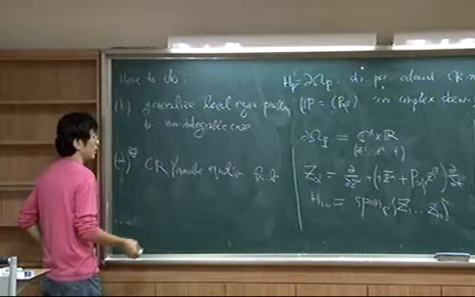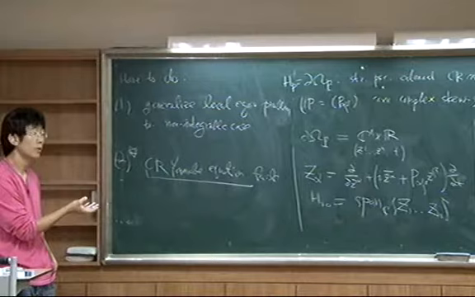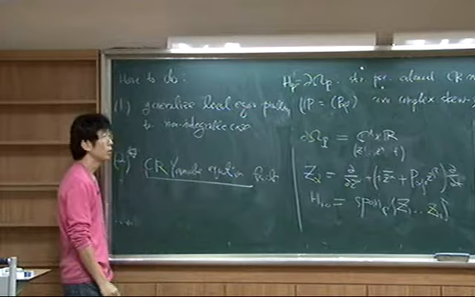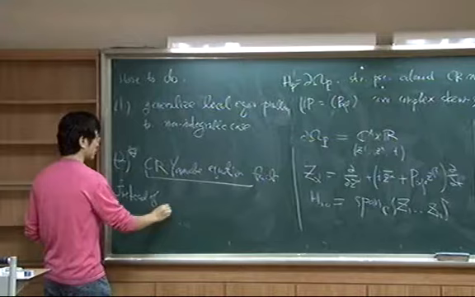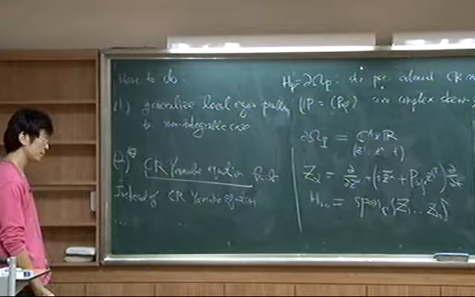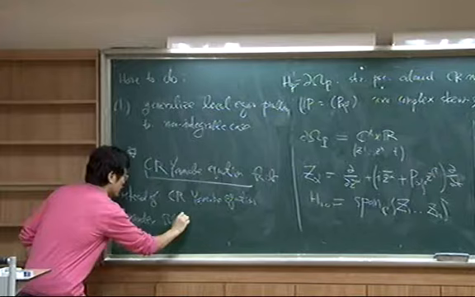So instead of the CR Yamabe equation, we looked for another invariant which follows a Yamabe type equation. Because the Yamabe equation comes from the Riemannian structure, right? This was originated from the Riemannian structure in conformal geometry. So instead of the CR Yamabe equation, we consider the so-called sub-Riemannian and sub-conformal structure. Consider a sub-Riemannian structure. It means the Riemannian structure on the sub-bundle H.